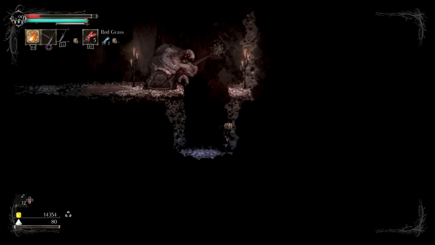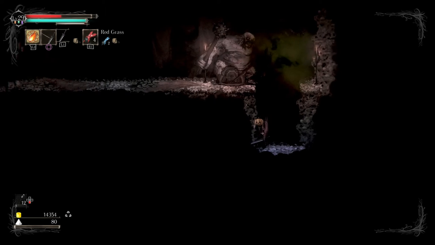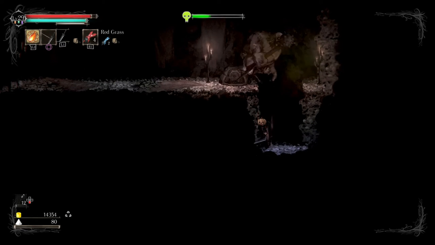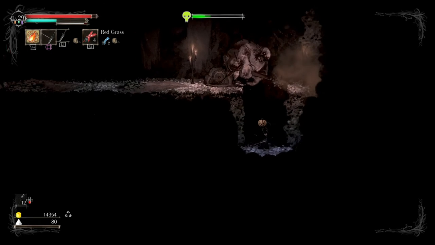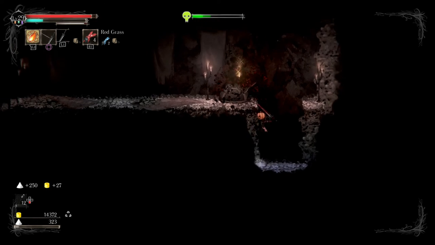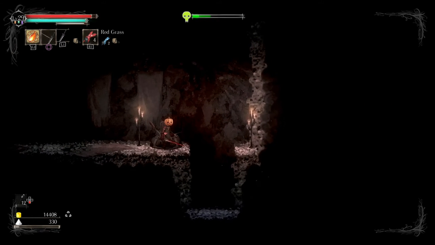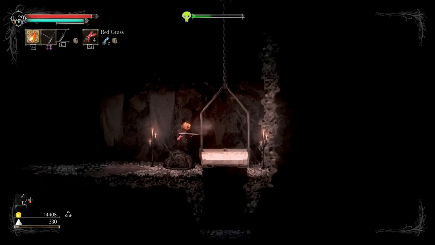Okay, I'm gonna come down here and heal up. You gonna come down here too? Oh shit. So that was a bad idea to... I like this. This situation works out pretty well. I see. Oh, aha!